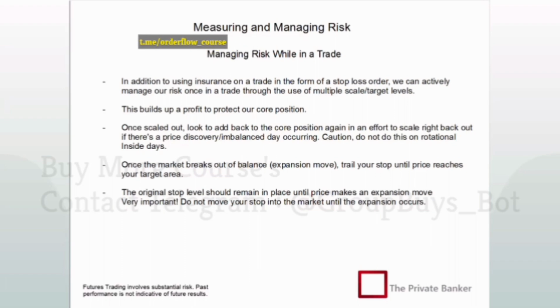And while that's occurring, you can trade around that position with multiple scale ins and outs on price discovery days or imbalance days. And what I mean by that is the market's breaking out of the previous session's range. Another way to actively manage your risk is once the market breaks out of balance, or an expansion move. And what I mean by balance is more or less the initial balance on the day. Trail your stop until price reaches your target area, or of course if the market comes back into balance.